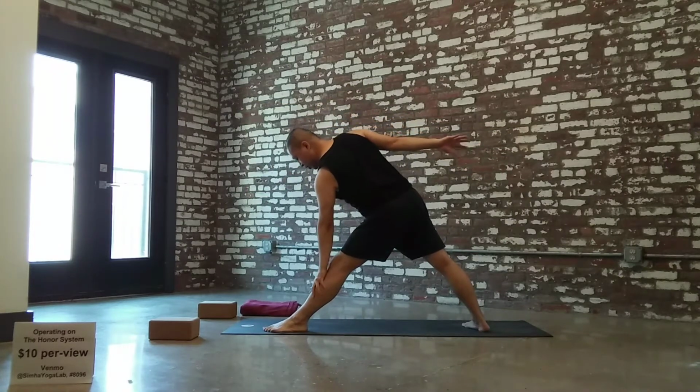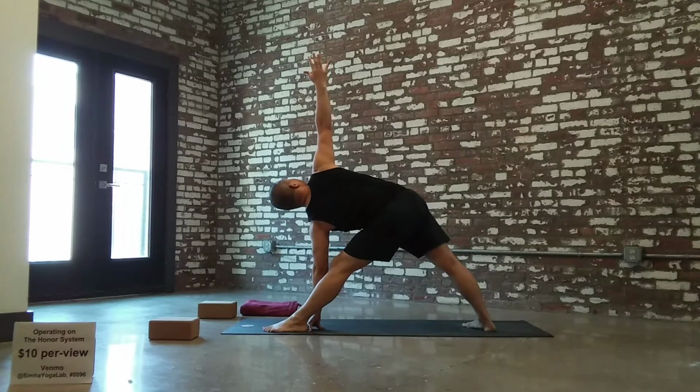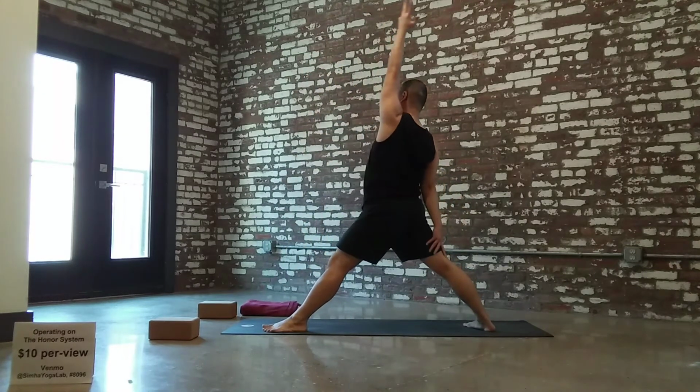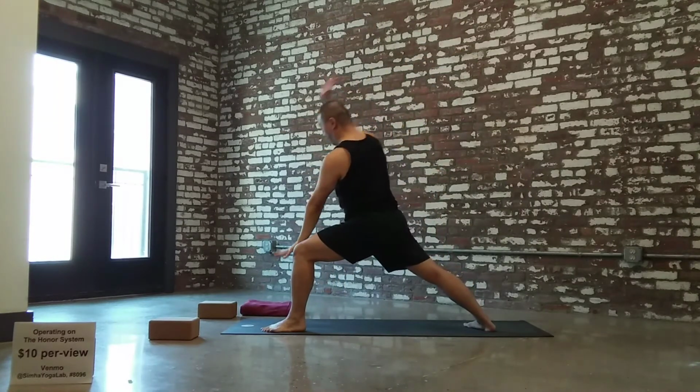Modifying, hand to top of the shin, slide it down if you want, or left hand directly to the floor for the full expression of the pose. Right arm up. Inhale, all the way back up, reverse triangle. And then bending the front knee, hands to the floor.